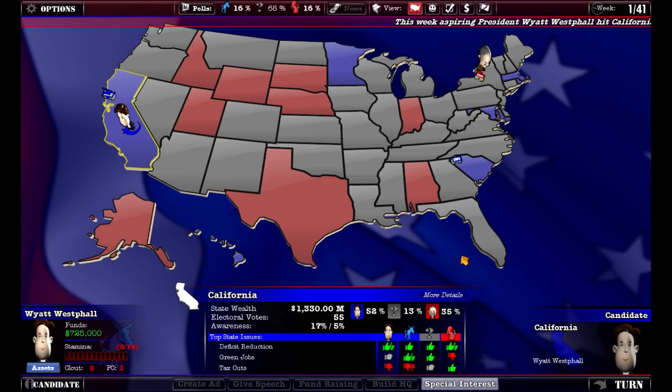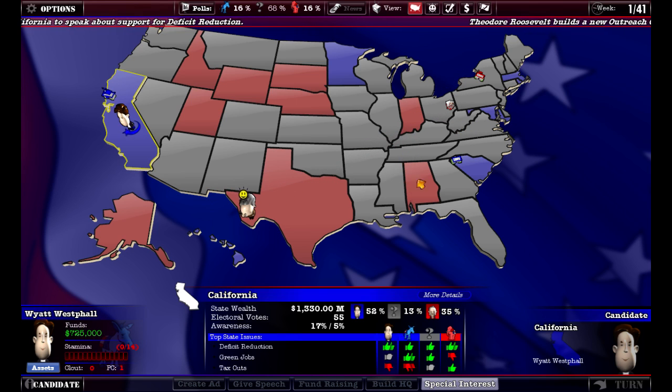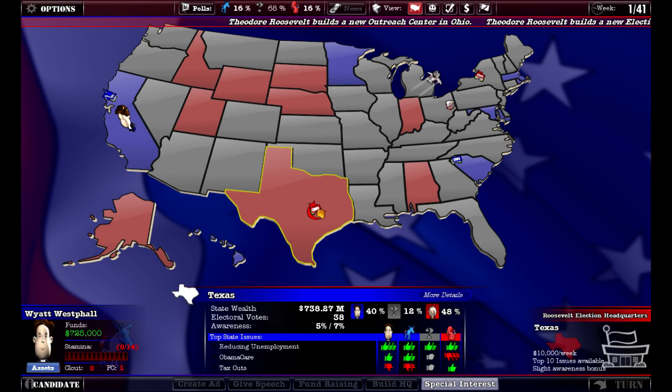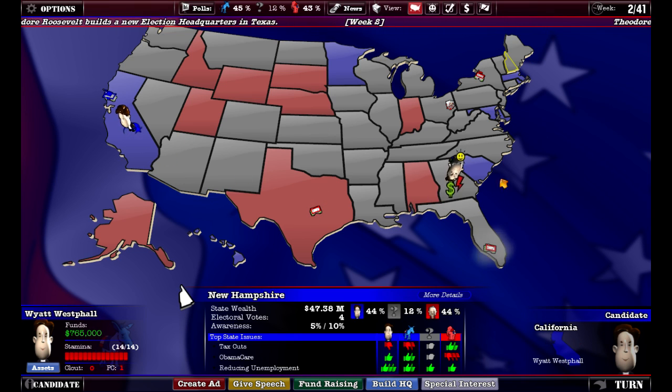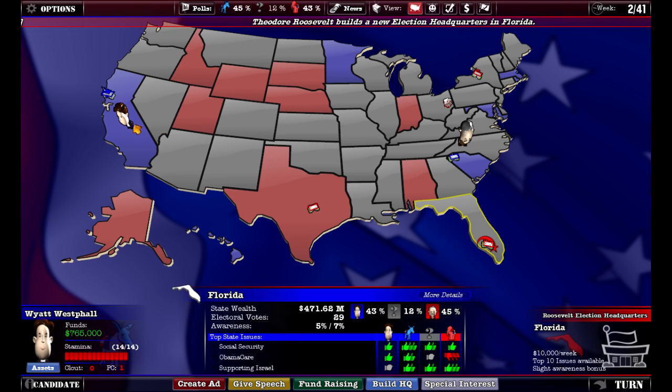This week, aspiring President Westphall hit California to speak about support for deficit reduction. And now, because I said in the first turn, the computer apparently gets his turn separate from me. He stopped in Ohio to build a little PR clout center. He stopped in Texas to build an election headquarters. And now he's gone up to, well, up there. And now, you see, he's taking his turns at the same time as me. So if they're events that you want to beat the AI to, you need to move first. We're not in any particular rush. He's gone to Florida, built a little election headquarters. It's not a problem.